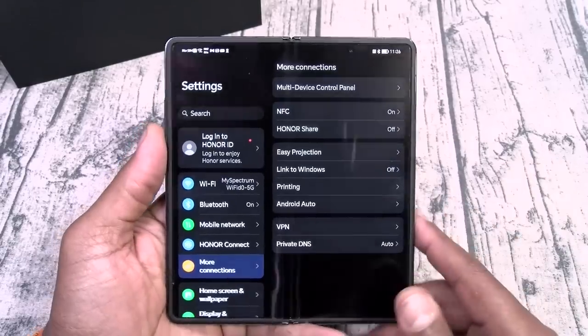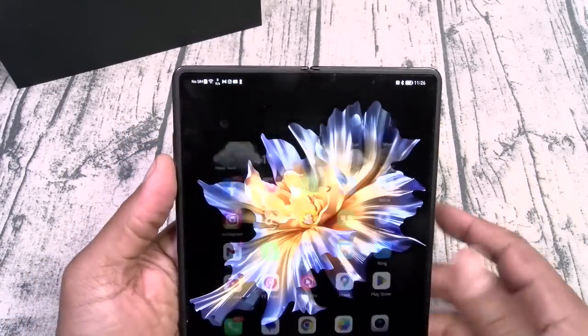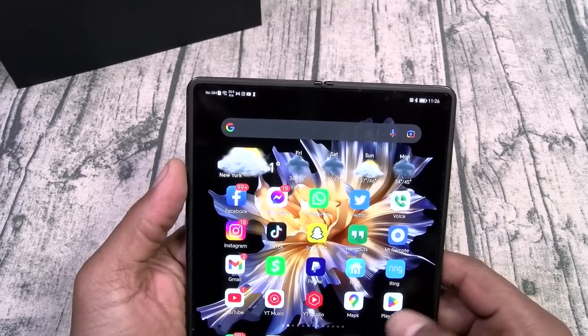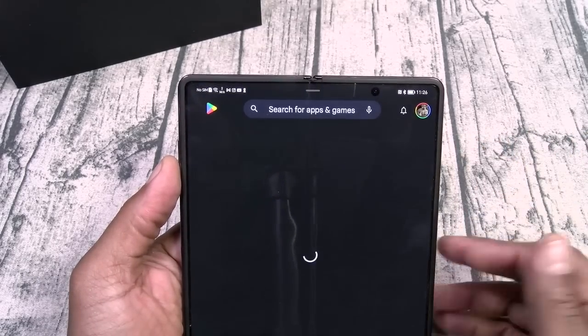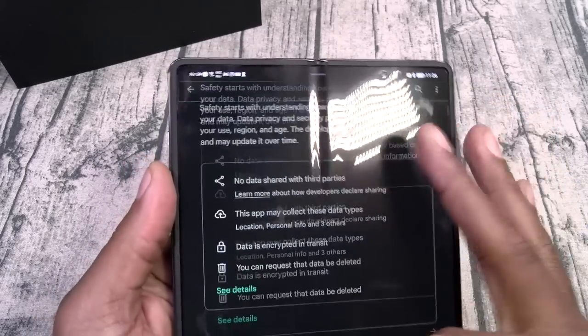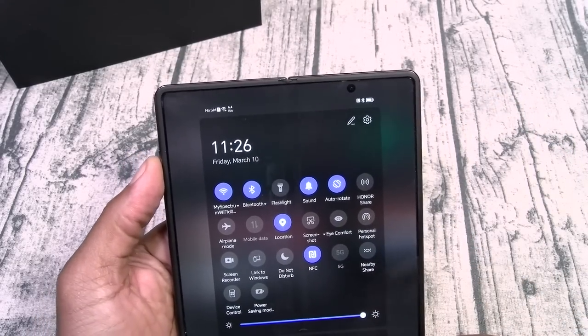Let me get a little wipe down on this because my OCD is kicking in. Okay. Speaking of that, OCD, I just noticed the crease. We'll talk about the crease in a minute. Matter of fact, let's talk about it right now. Let's see if we can find something that's kind of bright. Let's see, what do I have that's bright? Let's go to the Play Store. Maybe we click on something. Or maybe we just turn off dark mode. You know, that might be the smart way to do it.